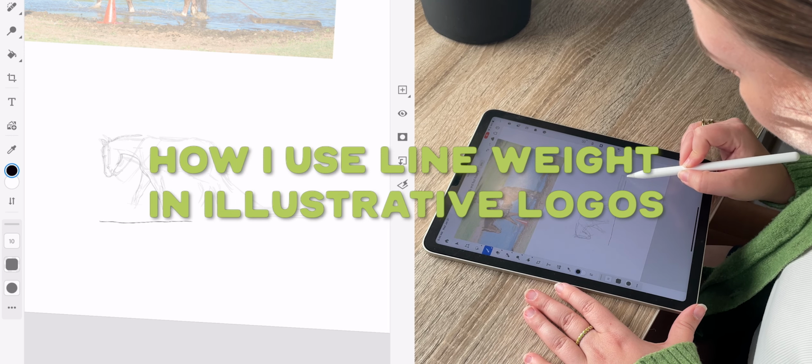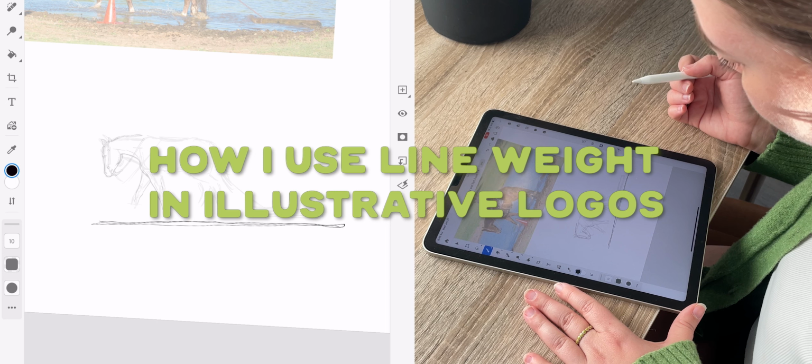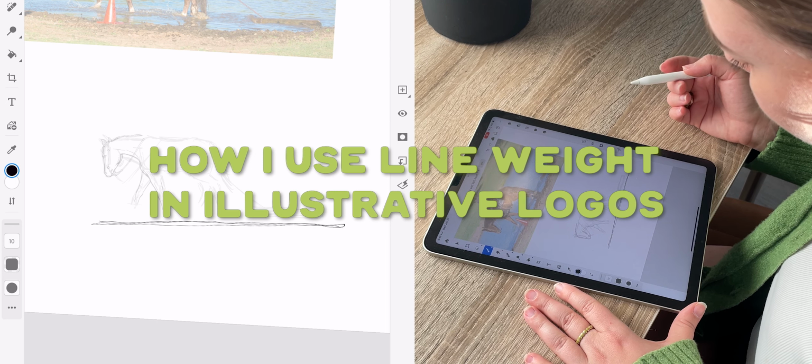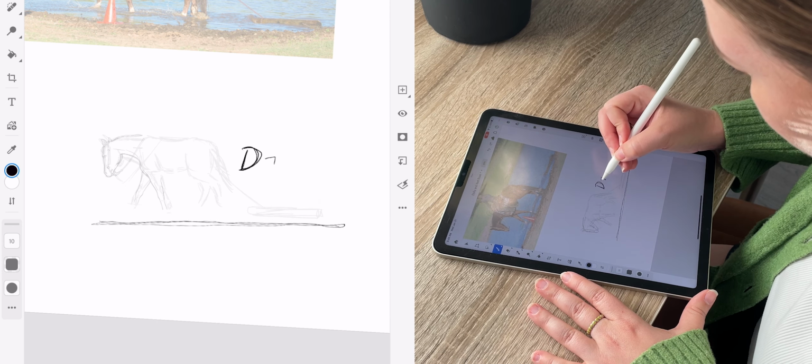Something that I'm known for is my illustrative logos. People love the style that I draw in, so I'm gonna teach you how I draw like that. Just for some background, I did initially start school in an animation program and I ended up with a business degree, but animation was a lifelong passion of mine and I learned a lot about illustration from that phase of my life. I'm gonna apply some of those principles here and teach you what those are.